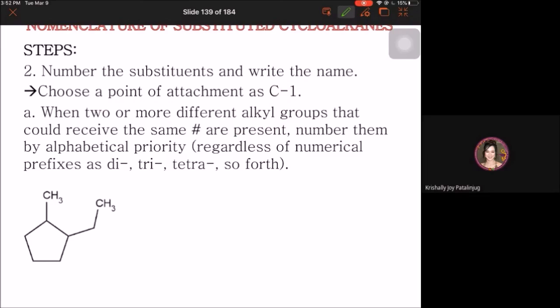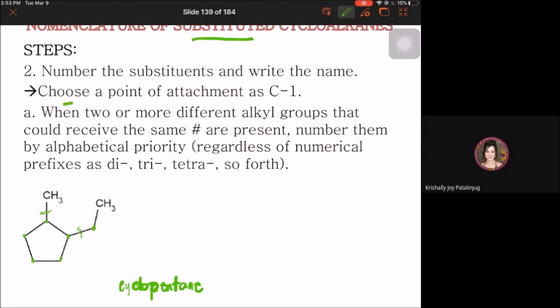As you can see, it is still cyclopentane. So obviously, this would be the parent, because there are more carbon atoms in the cyclic ring. So, the parent is fine, particularly cyclopentane. Now, the cyclopentane has a substituent. It is substituted. One is methyl, the other is ethyl.